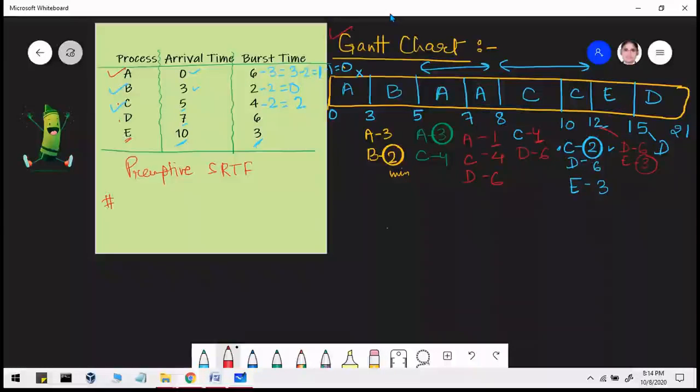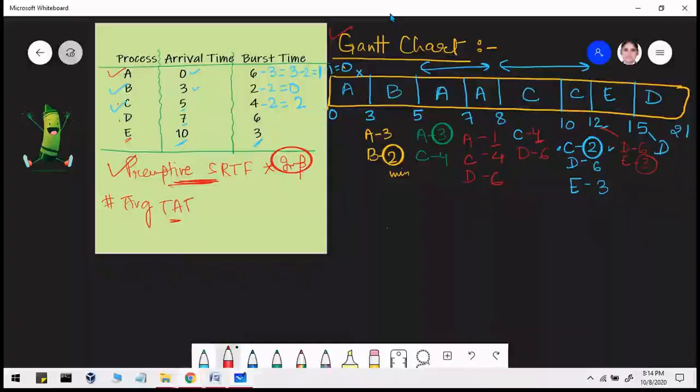Now the next thing is, we have to find out the average turnaround time. I have already uploaded 2 more questions on this preemptive SRTF, and this is a really very important question, because it is asked in the GATE exam many times. And not just the GATE exam, if you talk about other competitive exams also, this topic is very, very important. Also in your BTech final year examination, this question is going to be asked for sure. 100% this question will be there.